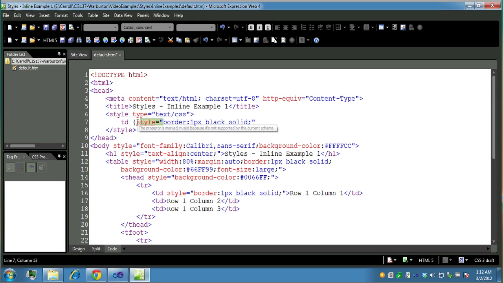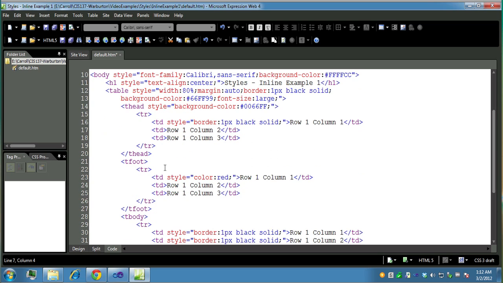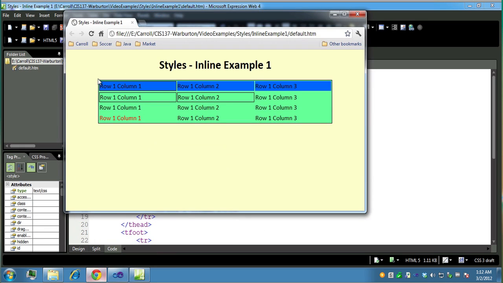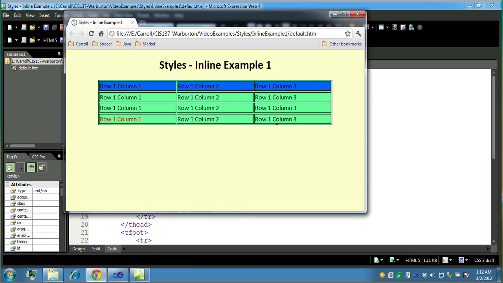So we just need the border that we want, semicolon, and then the curly brace. Because it's up here and it's TD, every TD element in my page will take on this style. If I save it with my save button here and preview it in the browser, now you can see they're all there.